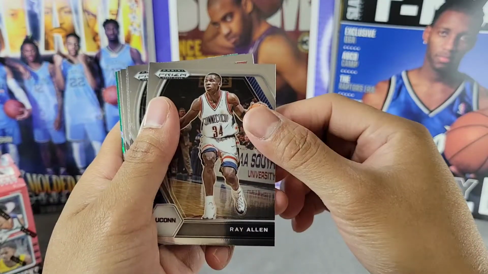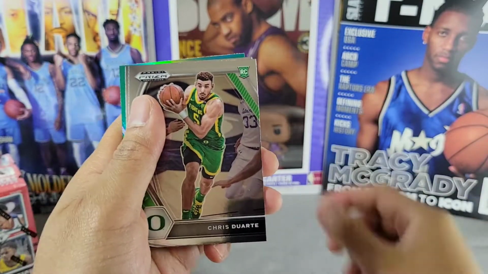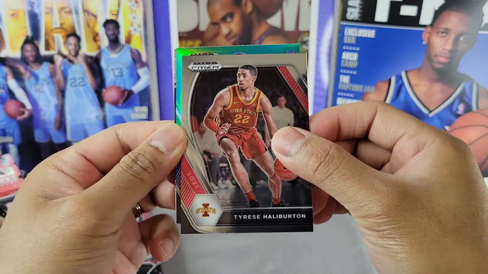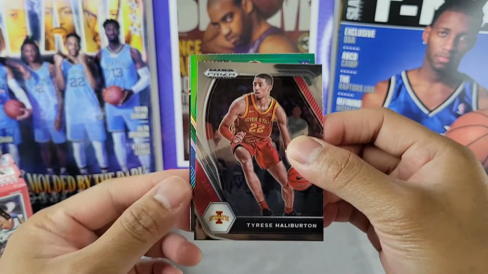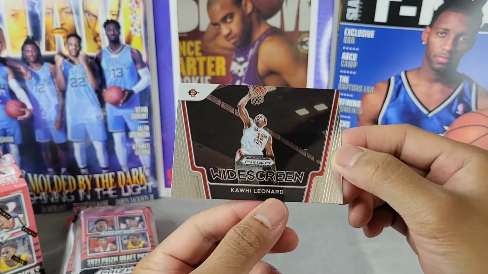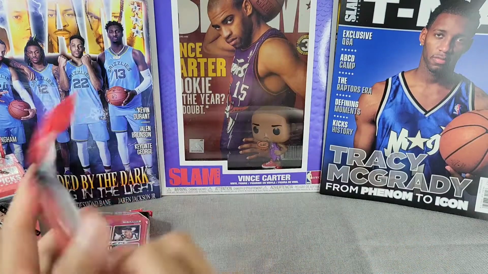Matthew Hurt, Ray Allen, Austin Reaves, Keon Johnson, Anthony Edwards, nice, Chris Duarte, Zach LaVine, Tyrese Haliburton, and for our green prism, which is exclusive on our cello packs, is Isaiah Jackson. And we have Widescreen, The Claw. Wow. Didn't see Kawhi on his college days.